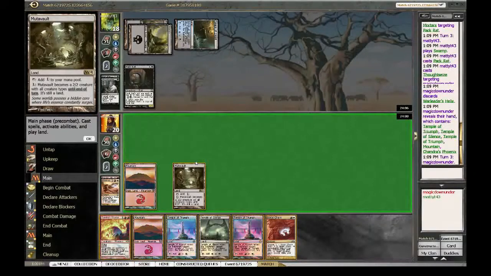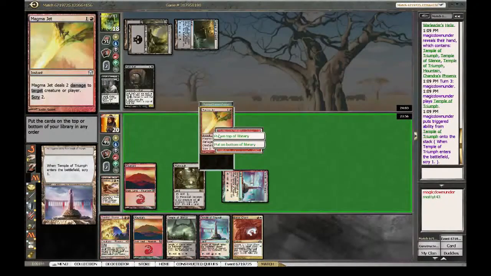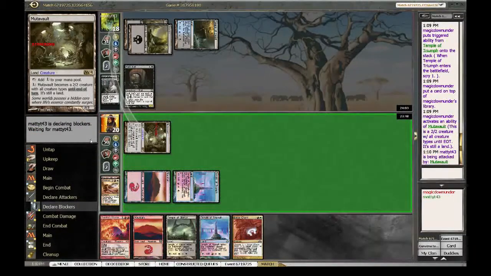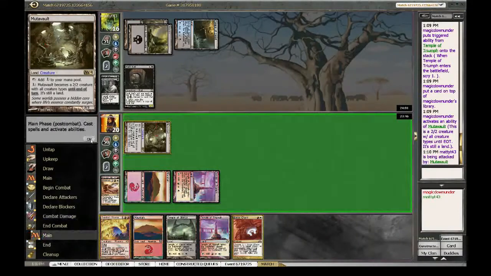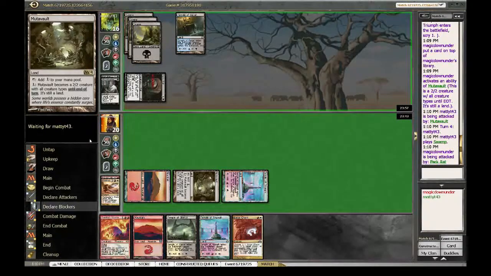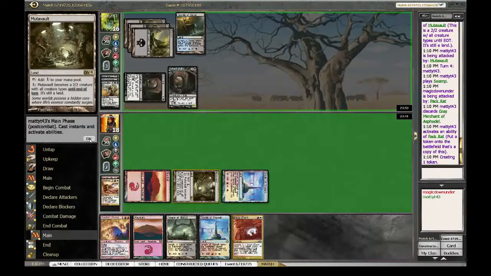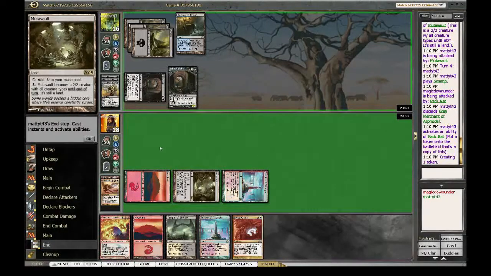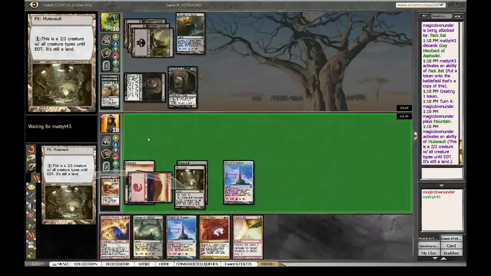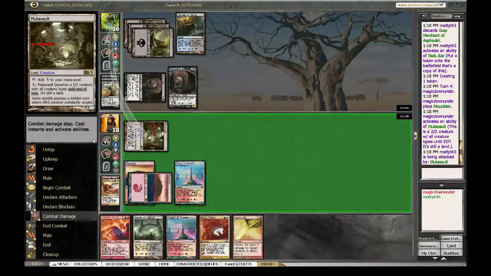Do I go temple next or mountain next? I'll go temple because I need some land. Oh, right, proper land. Jet's a good draw. I'm gonna make him work for his Pack Rat. I obviously have removal in my hand.